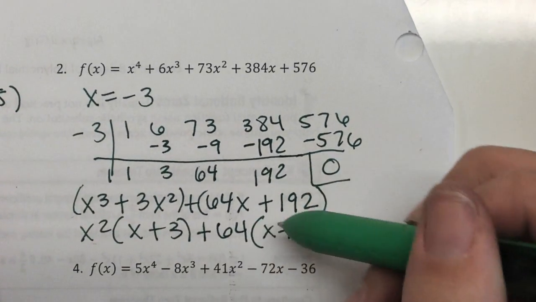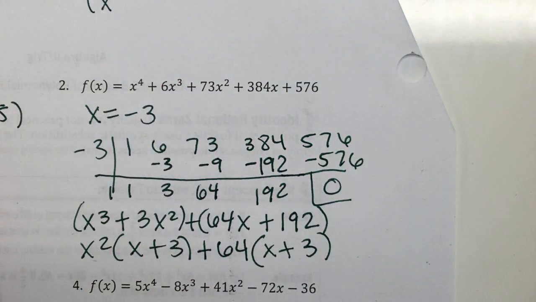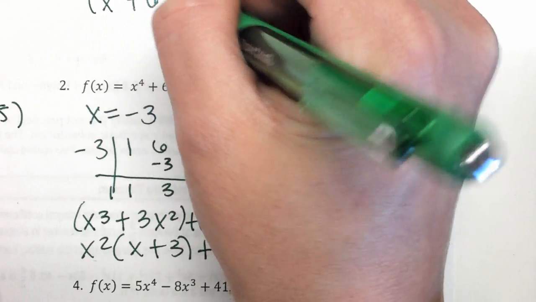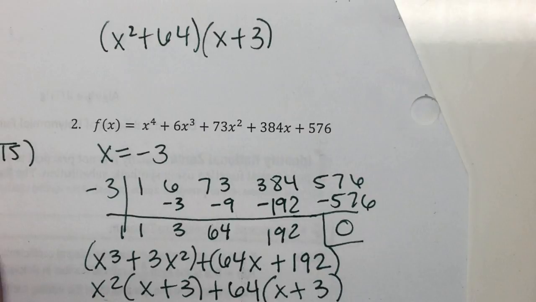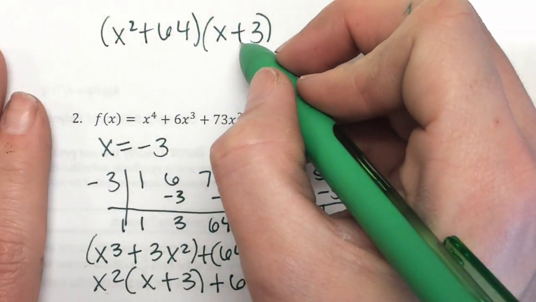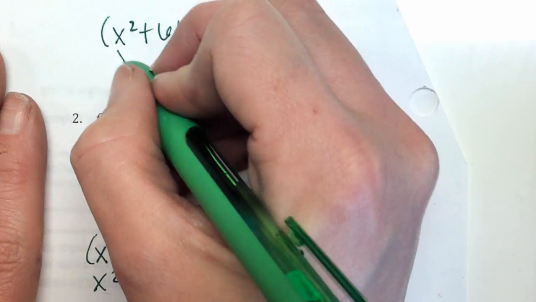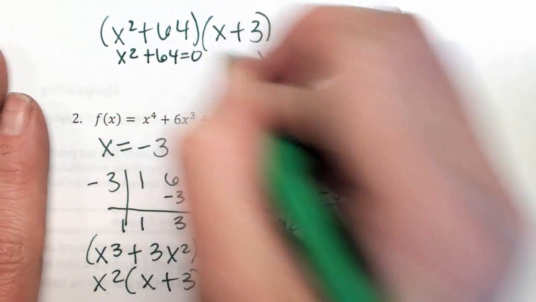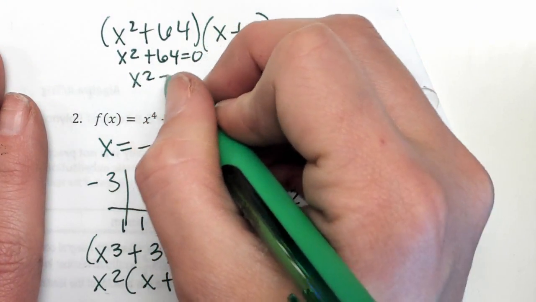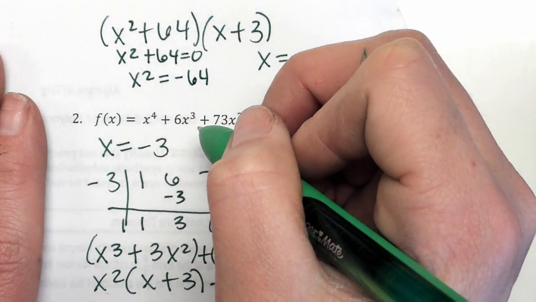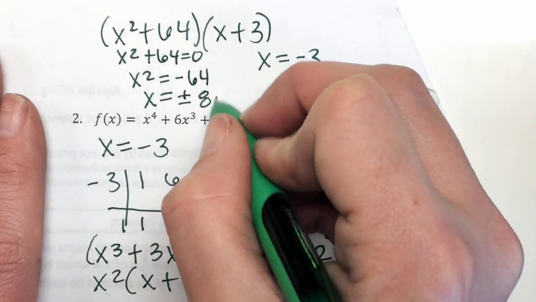Alright, so tell me these binomials, and I'm going to write them up here. X squared plus. And good. Alright, now to find these zeros, I do what with them? So what's this one? We'll get to that in a minute. This one, I have to set this equal to 0. What would I have to do to 64? What do I do with it? Subtract it. Then take the square root. And x would equal plus or minus 8i.